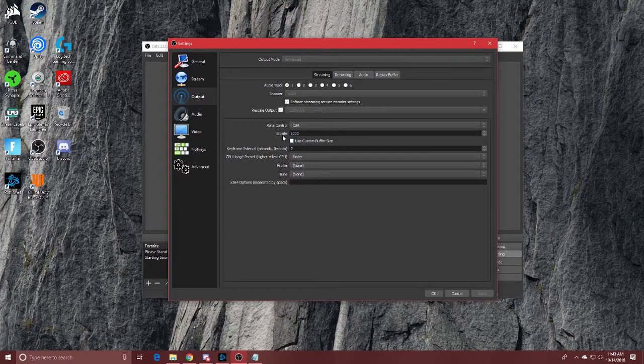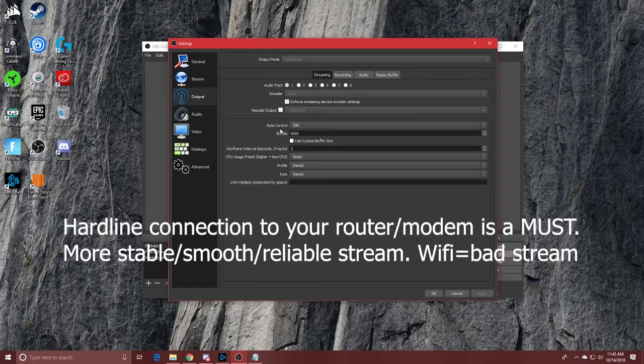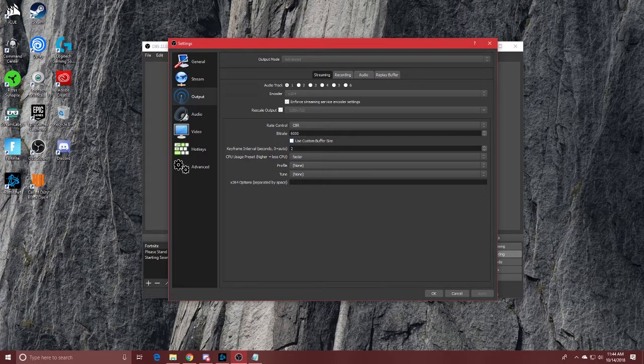Bitrate, generally, as you increase it, will result in a smoother looking stream, less artifacts. But the higher your bitrate is, the more of a draw it takes on your encoder, which is going through either the CPU or the GPU. And it also is slightly reliant on your internet speed. So I am running about 15 megabit upload. If you have less than that, your bitrate might vary depending on what kind of quality you're getting. Because remember, higher bitrate, more information is getting encoded and pushed through the network up to the viewer.